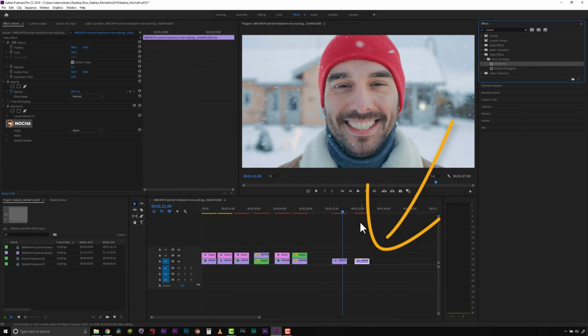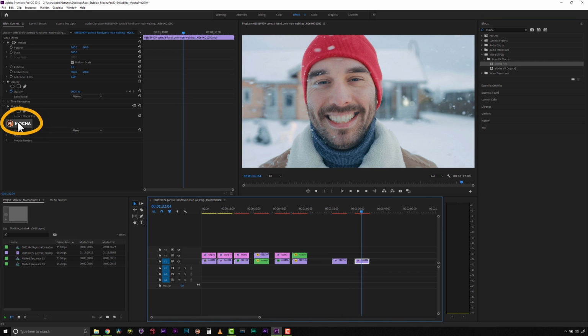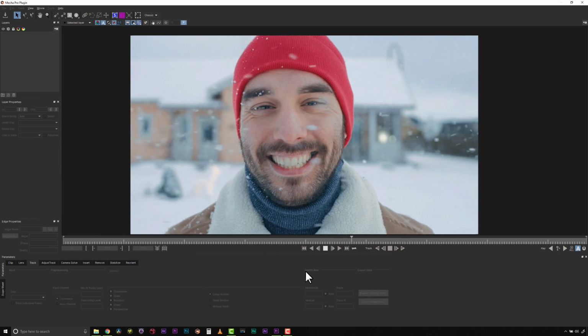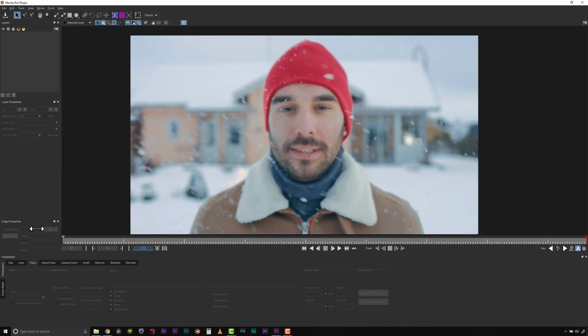We're going to take Mocha Pro and we're going to drag it to our timeline again, right onto our clip. And again, we're going to launch Mocha. This has created a new Mocha file. Now, I could use my old track I did of the head, but I'm not sure how accurate that track is, so I'm going to make a new track. I'm going to take my simple solids tool as an oval, and I'm going to draw it right around our actor's face, just like this.